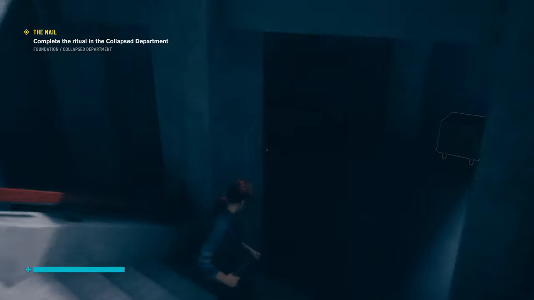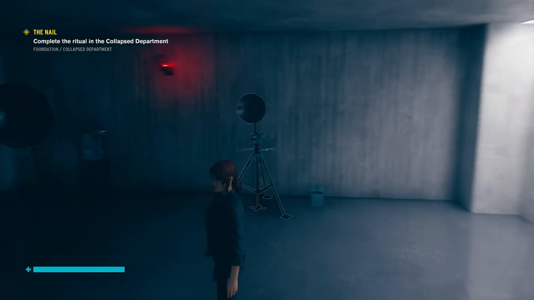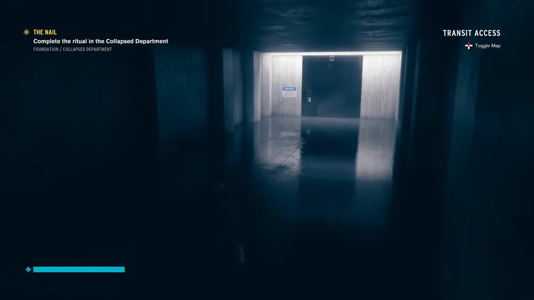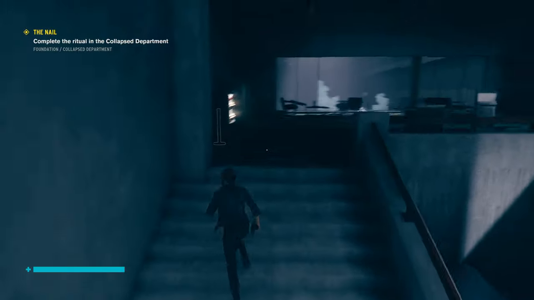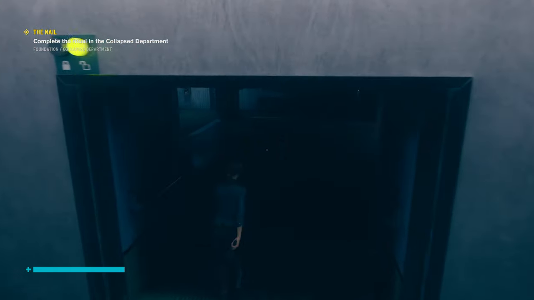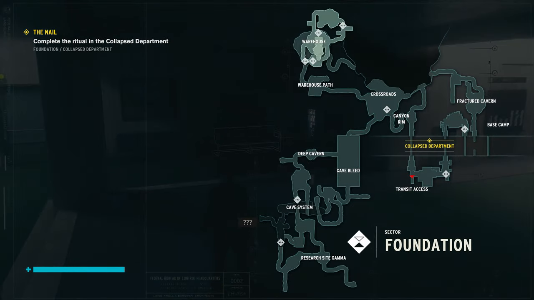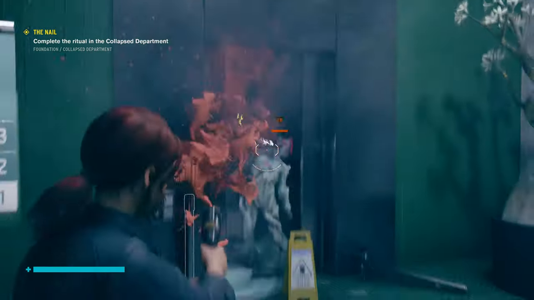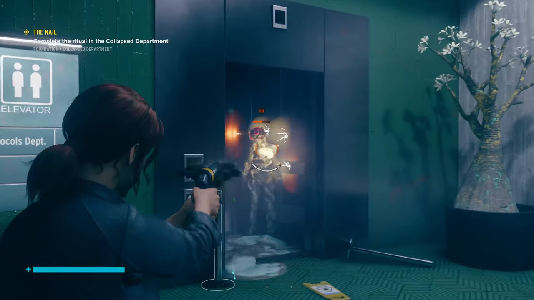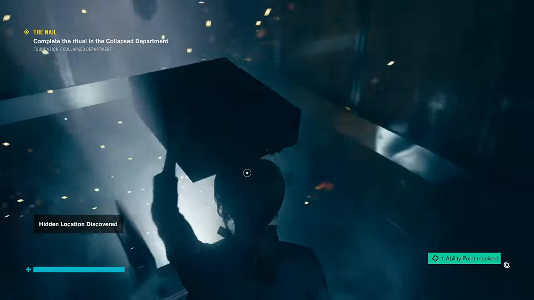Okay, so... transit access. Takes us to an elevator. This also takes us to an elevator and also some of the doors. Randomly, some mold.